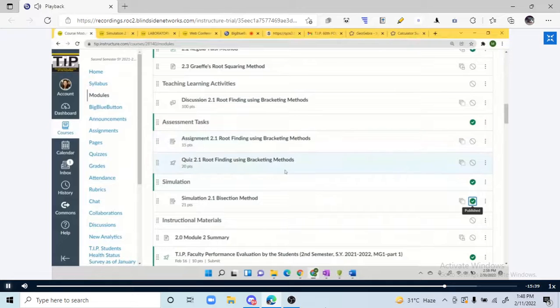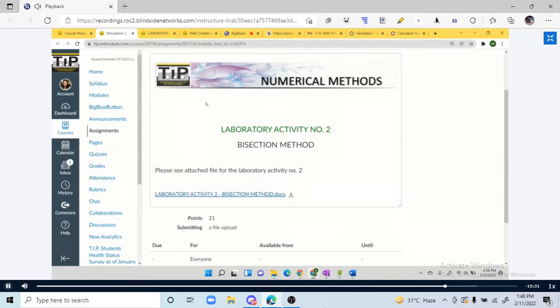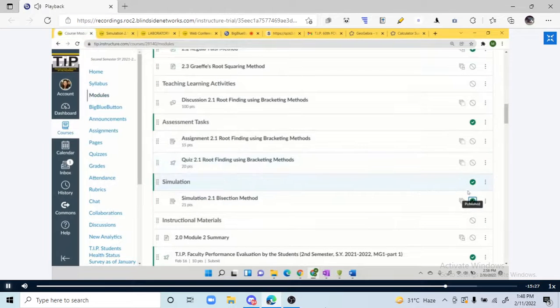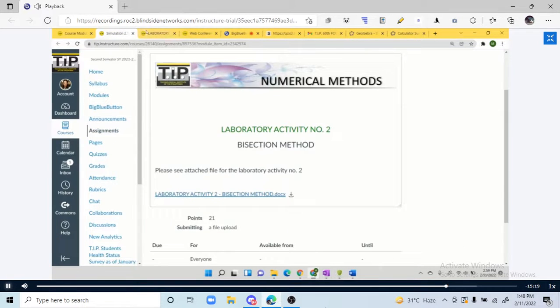Itong quiz, ready na din to. Ipapublish ko na lang mamaya yung dalawang quiz, yung isang quiz at saka yung isang homework. Okay. Yung laboratory, check ko na yata. May section method. O para dun sa tapos na magpasa ng activity 1, pwede nang i-open to.